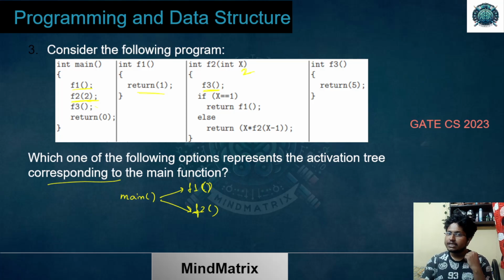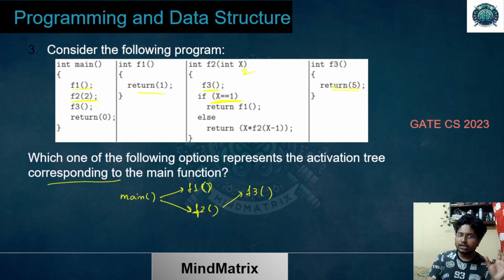So from f2, irrespective of the x value, f3 is called. Fair enough, so f3 is called. Now go to f3. In f3, it returns 5 and no other call is made, so nothing is called from f3. Okay, that returns 5. Now if x equals 1. Some people will say this can sometimes be 1 and sometimes not, but execution starts from main, nothing executes before main, and f2 is always passed 2. So if 2 is always passed, x will never be equal to 1 right now. Okay, so x is not equal to 1, so this will not be the case.